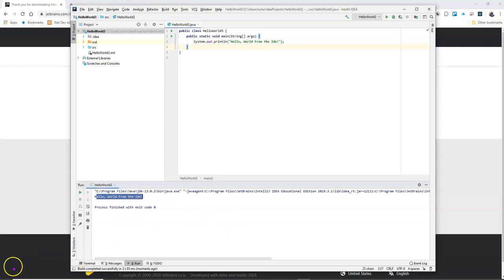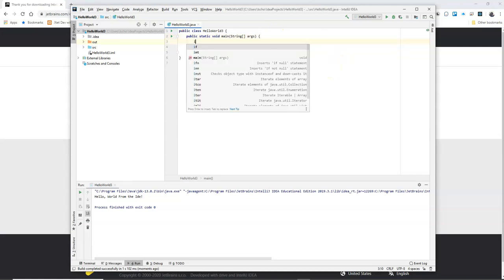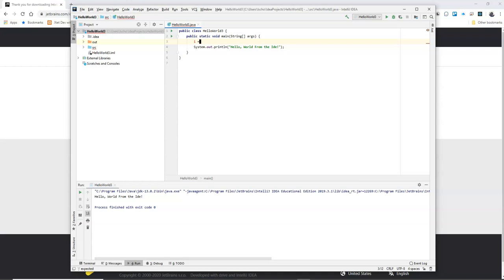Next, we're going to learn how to debug. Now we're going to demonstrate debugging. To make the demonstration a bit more useful, we're going to add a little bit of trivial code to our sample here. So i equals 0, print i, then increment i, and print it again.